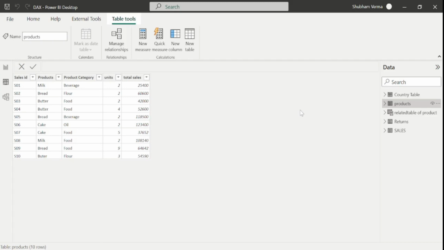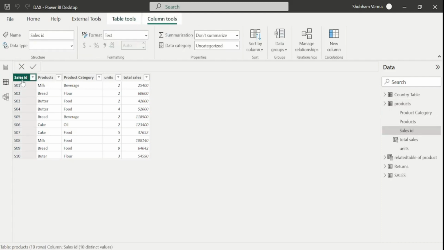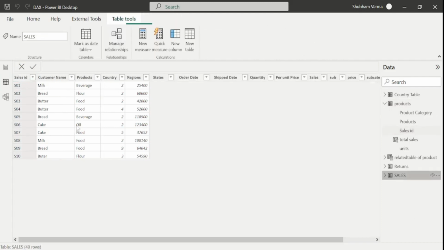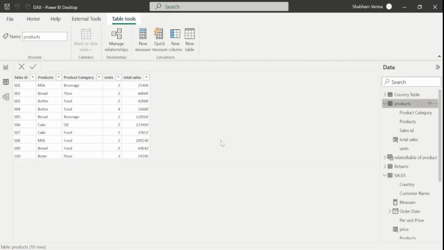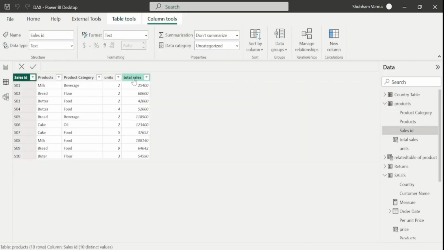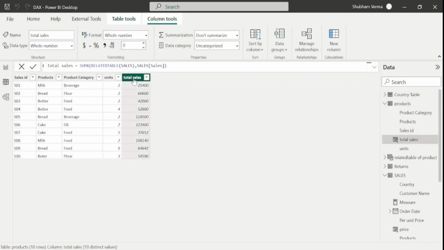And whenever we use a one to many relationship, here you can see this sales ID is a primary key and this sales ID is a foreign key in the sales fact table, then we will use the RELATEDTABLE DAX function. I hope, guys, you are now clear with the DAX functions RELATED and RELATEDTABLE. Easy to learn: many to one is RELATED, and one to many is RELATEDTABLE.